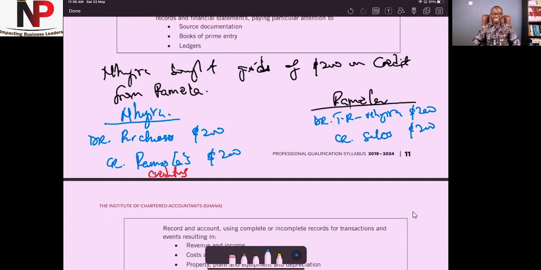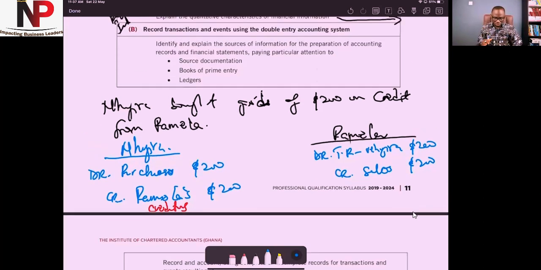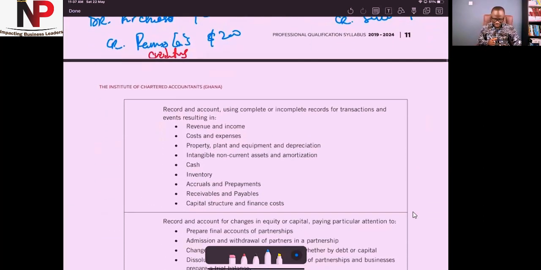So we're going to be spending a lot of time. You always have to look at it from the perspective of the one in whose books we are preparing the account. And we're going to be looking at a lot of these things. This is the background of accounting. If you miss the double entry, you're screwed. And we're going to be spending a lot of time to look at how we can really carry out these. We will do a lot of questions. There are a lot of questions available in your question kits, and you are going to be going through all of these in order for you to really prepare well for the examination.